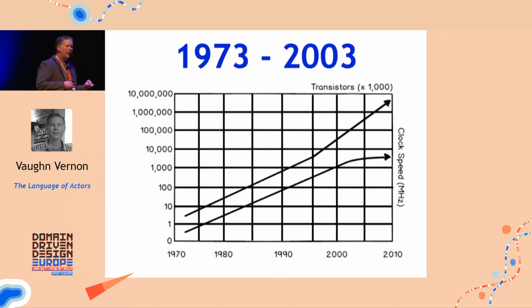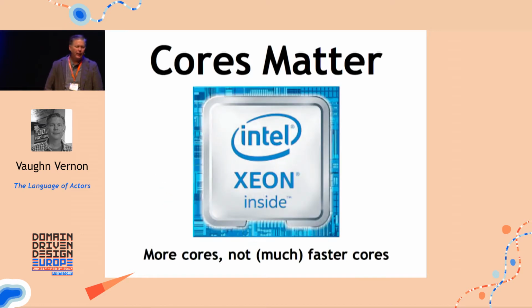So to some extent, we can be like that actor face that's all sad-faced, right? Because, oh, the clock speeds have fallen off. But the reason that we have to be jubilant like the other actors smiling is because in response to that, instead of making processors faster, the hardware engineers started adding more processors, more cores. Yay. That has had a big influence, and cores matter. And just to give you an idea about the number of cores available, just my Mac that I'm running here has 8 cores running on it. This is just a typical MacBook Pro.